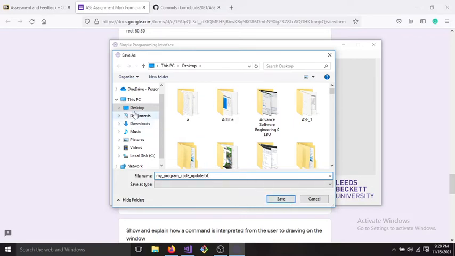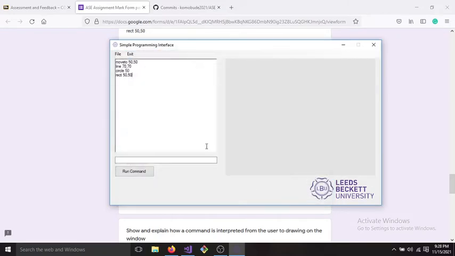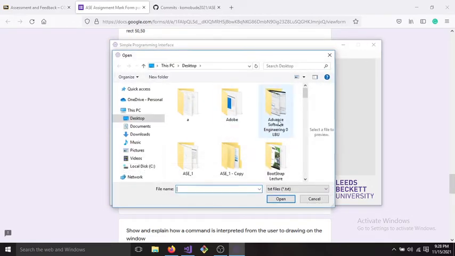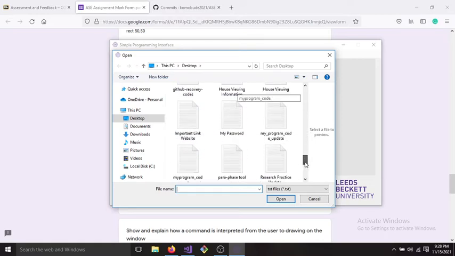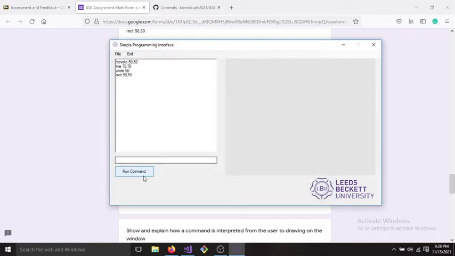Could save it to my desktop, clear my screen. I could load it and read the file back from my desktop and run. Clear. I could reset.